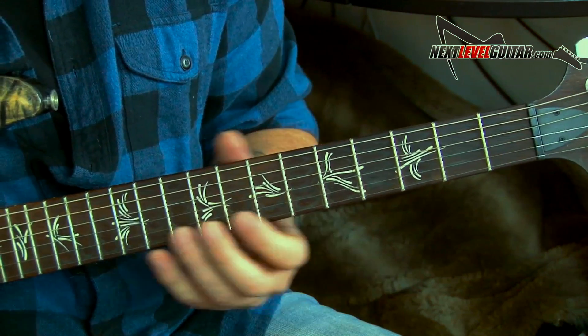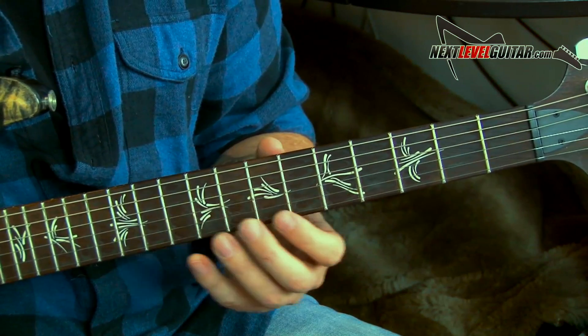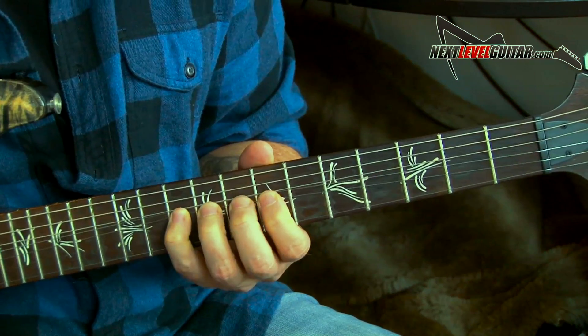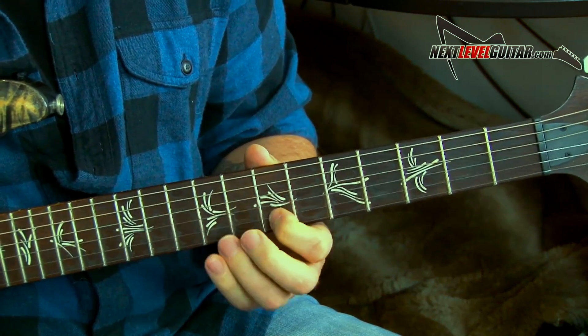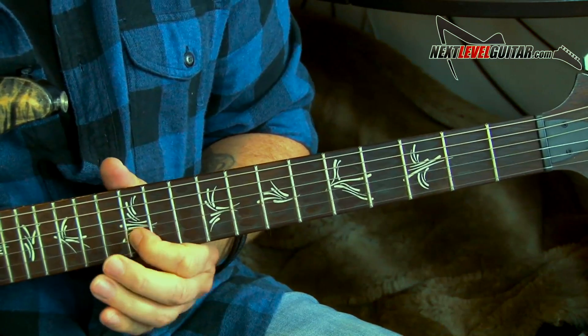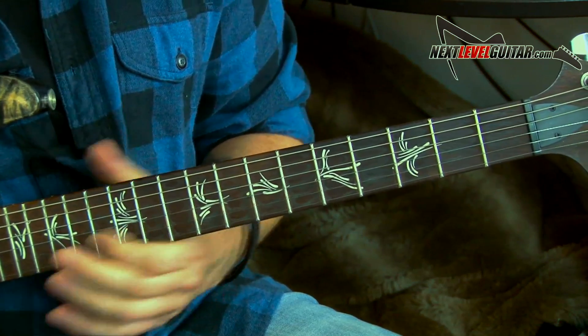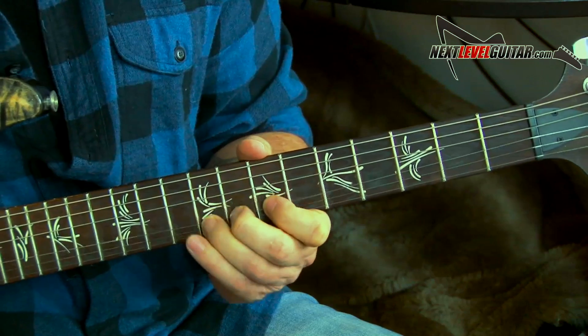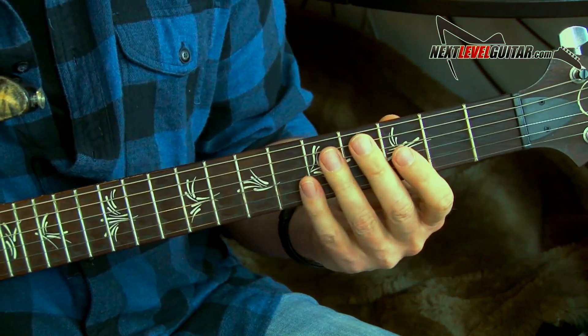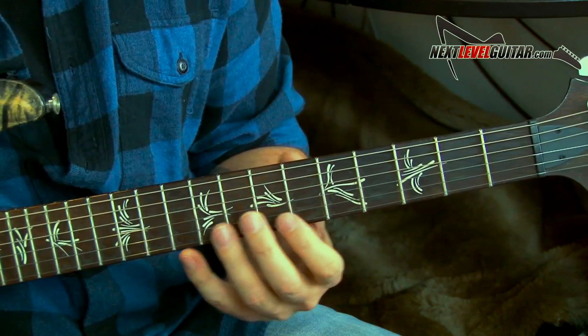Another tool in the toolbox: put the jam track on, get lost in it, and listen to how these arpeggios sound over each corresponding chord, then get creative with it. Add your bends, rip through an arpeggio, more bends, vibrato landing on your strong tones, get back to your root notes, lots of accents on your E's. Now you're putting together solos that make sense and are really working your notes and making music with them. I hope you enjoyed this lesson and I hope it helps you in your studies of arpeggios and adding them into your soloing — they really make a huge difference. Have fun with it, put your own spin on it, stay creative.